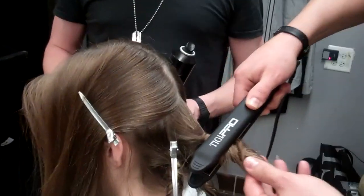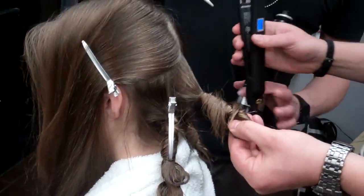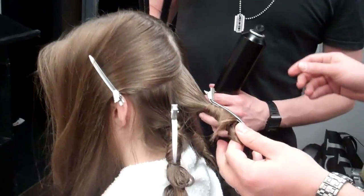So the effect is, when you see the model with the makeup and the clothes and all the way down to the shoes, you understand how this makes sense. And I see that you have the hair clipped to hold it in place. How long are those clips going to stay in? Until we brush it out. Yeah, until we brush it out. Obviously they stop the hair from unraveling itself.